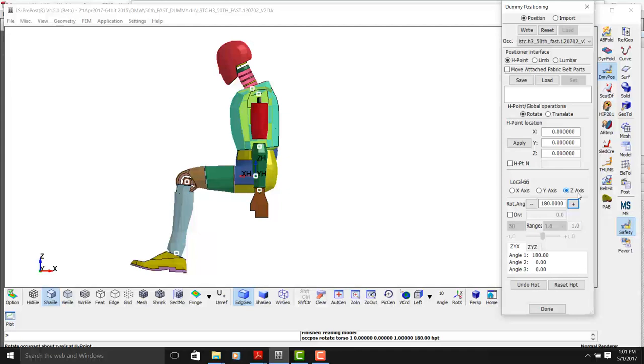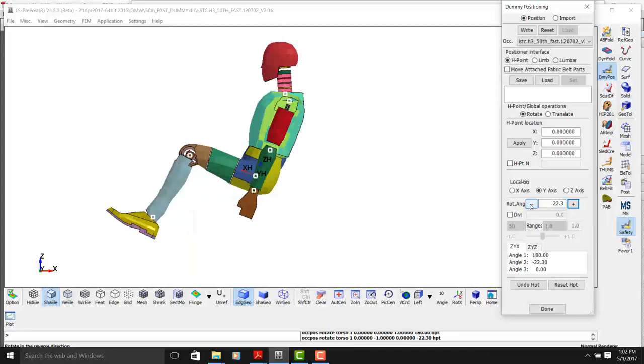Okay, now let's give the pelvic angle by switching the axis to Y. Now this Y is pointing out of the screen, whereas the global Y is still towards the screen, away from the screen, inside. So this is different. Now because the local y-axis is pointing out, we will give a negative rotation of 22.3 degrees, which is what it was if you remember. It doesn't matter here. So minus 22.3 degrees about the local y. And now it points this way.